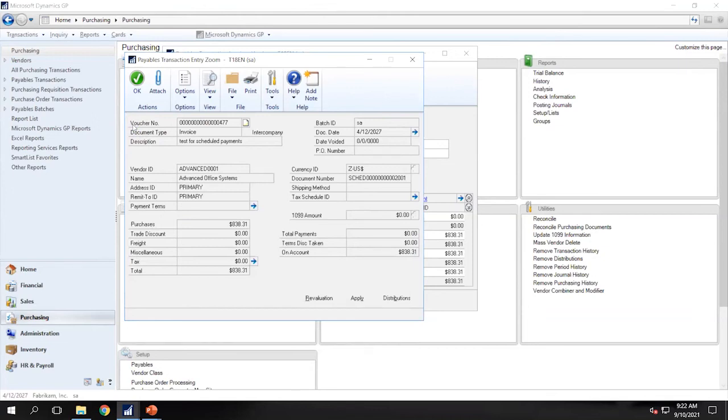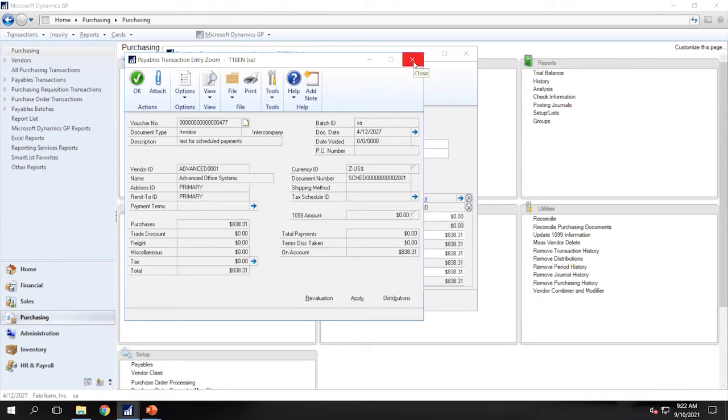Then after that, the only thing that is left is to wait for the payment process that you have in place in your company, and then this specific invoice is going to be included in your check generation or check processing. If you don't use computer checks, you can go to the manual payments and just make a payment to this specific invoice. Essentially, this is how the scheduled payment works in the system.